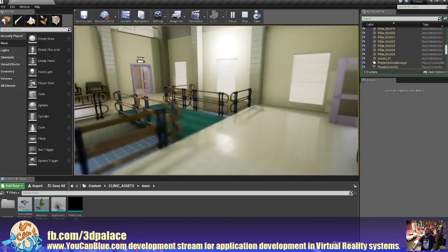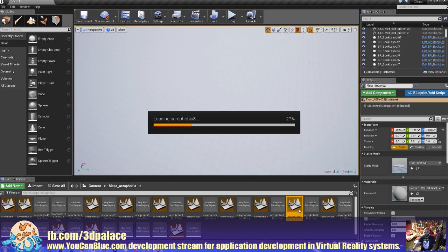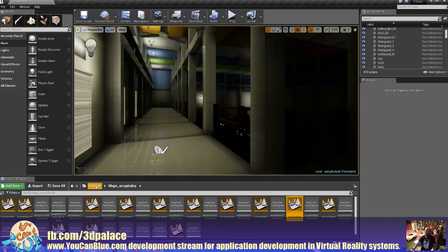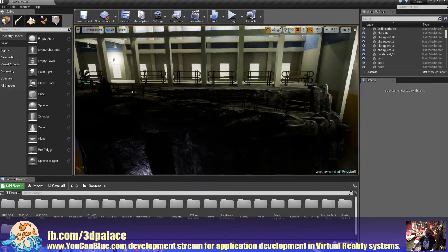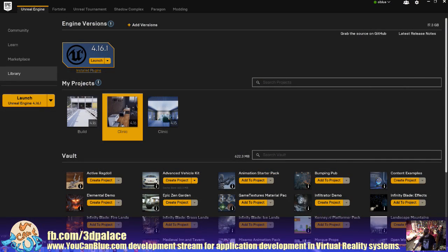It's come a long way, but the thing is, level 8 and level 10, I think, have to be changed, because I'm not overly happy with it. 71%. And as to why I'm not happy with it, well, I'll show you. These are all kind of clinical areas with narration and various other parts like that. But area 8, I don't know, I just didn't have enough, and I wanted to move the experimental clinic part into a kind of real world area, rather than having it inside a kind of clinical control area. You'll have no idea what I mean, but eventually when you buy Clinic and you think to yourself, wow, this made me a much better person, you'll understand.